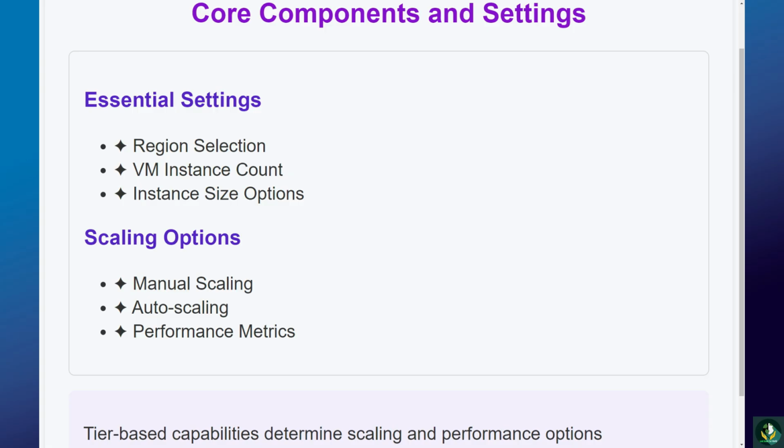For resource-intensive applications, it's crucial to understand how applications share resources within a plan. All applications within the same plan share the available resources, including CPU, memory, and network capacity. This sharing extends to development slots, diagnostic logs, and background tasks like web jobs. While this can be cost-effective, it requires careful capacity planning to prevent resource contention. Consider the practical implications of your plan choices. For instance, when running multiple applications in a single plan, you can achieve cost savings through resource sharing. However, this approach requires careful monitoring to ensure one application doesn't negatively impact others.